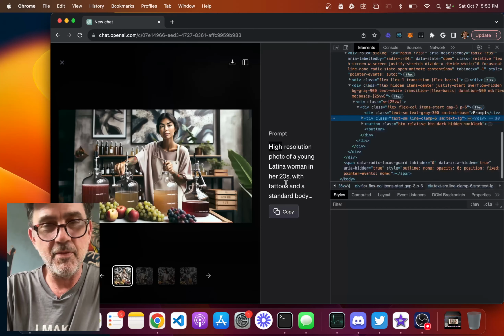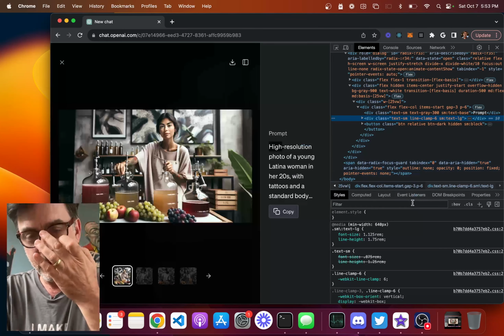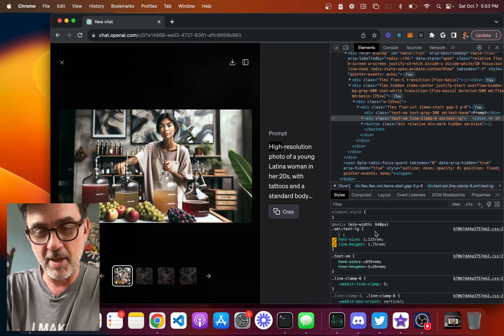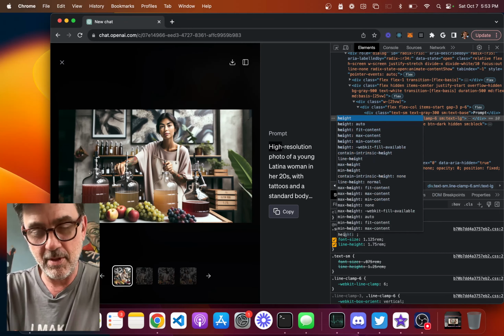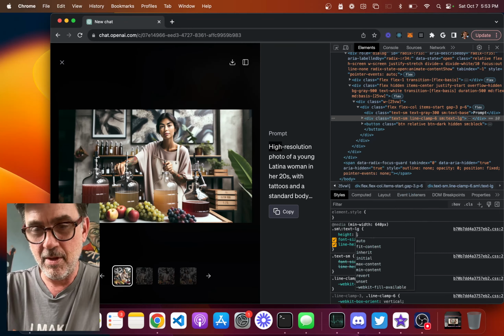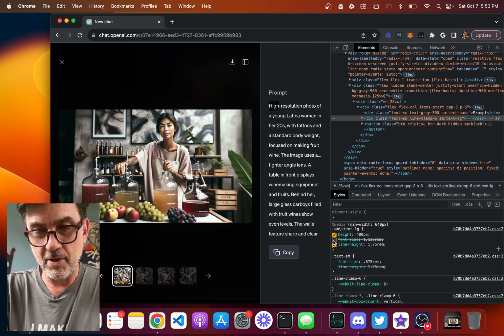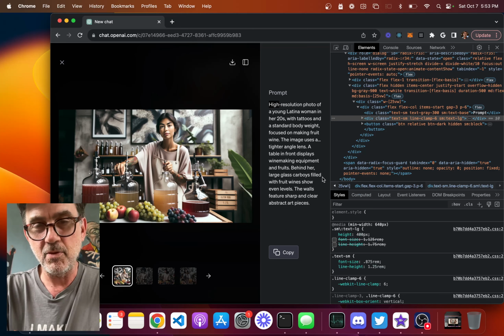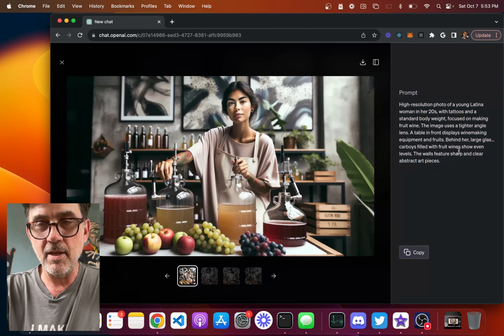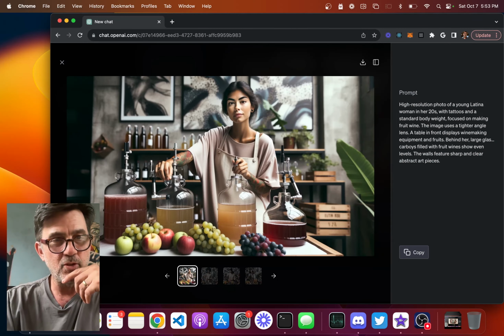Now, actually, let's try something. I'm curious if I close it and I come back, if it is the same as refreshing. So watch what I do here. I'm going to add my height back in, whatever it was, 400 pixels. I'm going to turn off my font and line height stuff, so it's smaller letters, tighter lines. Close this, and things look good.